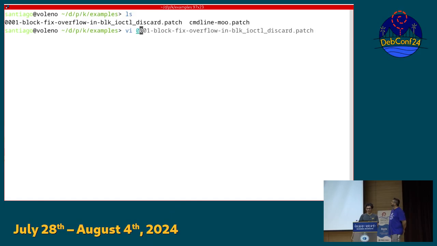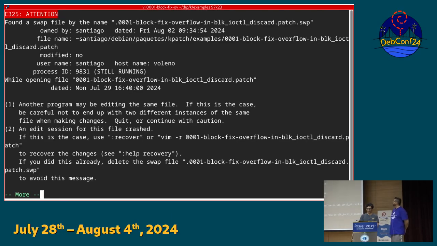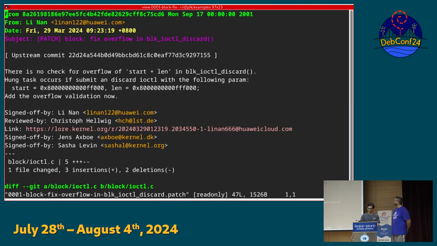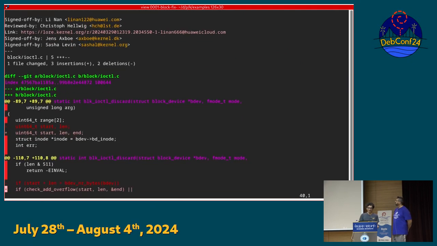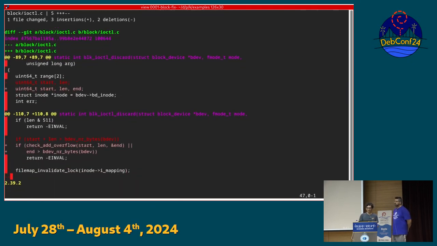This is the patch that fixes this vulnerability. We have already built it with KernelPatch, and it's actually a simple patch.